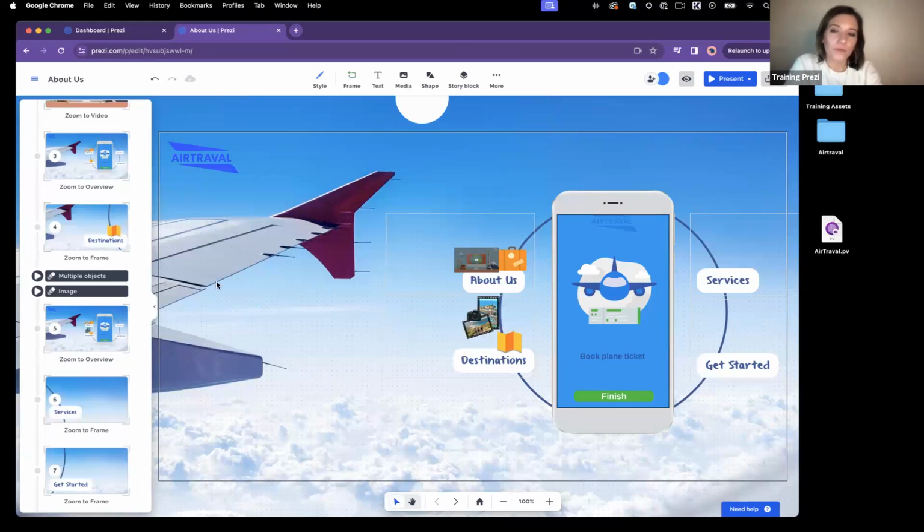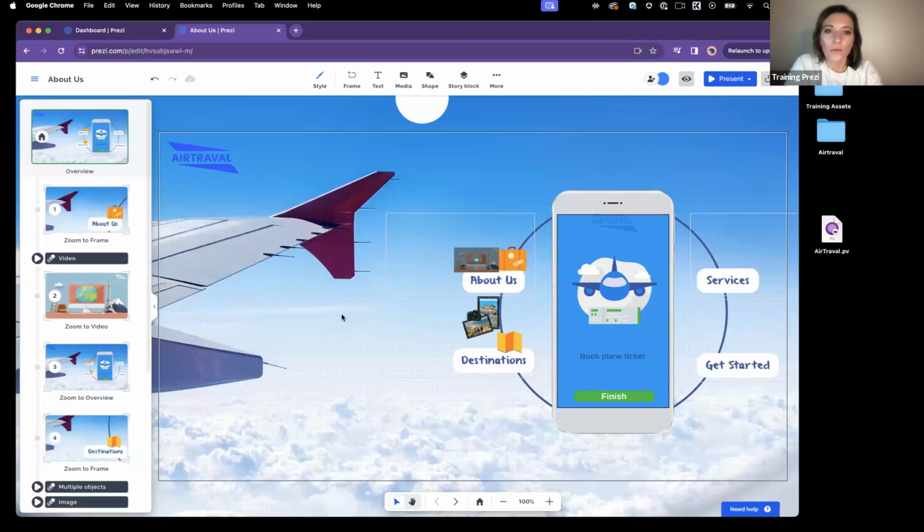So a couple other things that I will show you here as you're building out your content. We've got our main frames set up, but your frames are really how you're going to create kind of a cinematic effect and create more motion of your overall presentation.